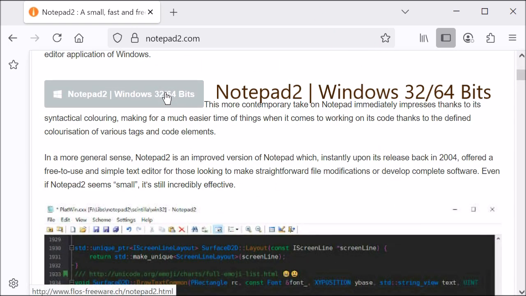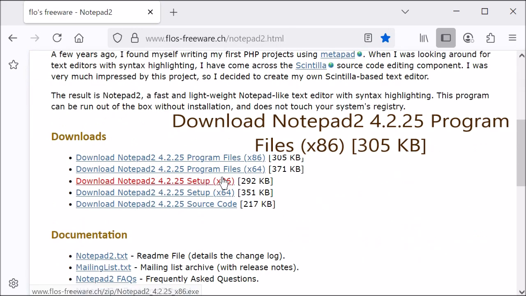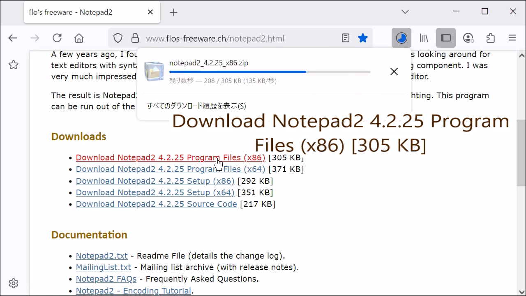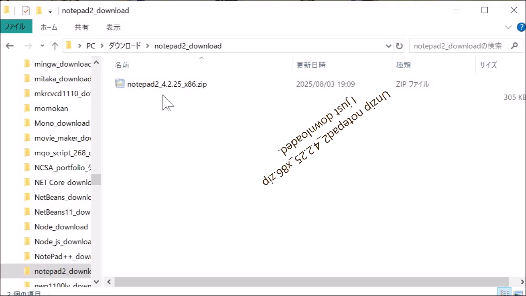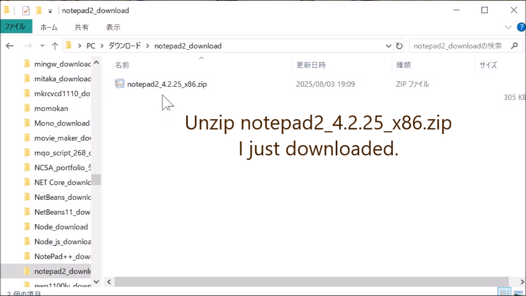Notepad2 Windows 32 64 bits. Download Notepad2 4.2.25, program files x86, 305 kilobytes. Unzip Notepad2_4.2.25_x86.zip, which I just downloaded.